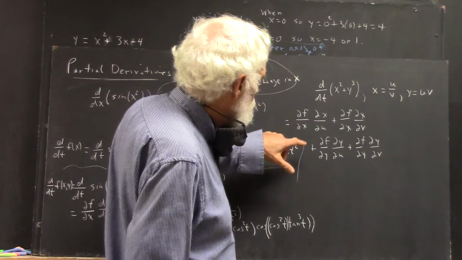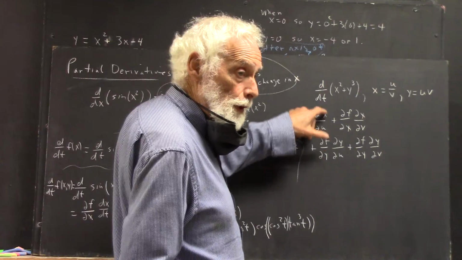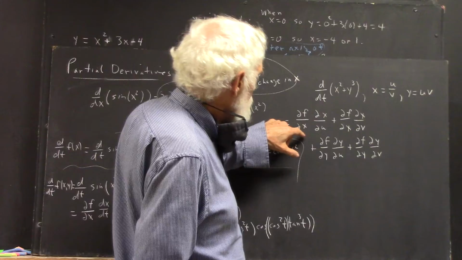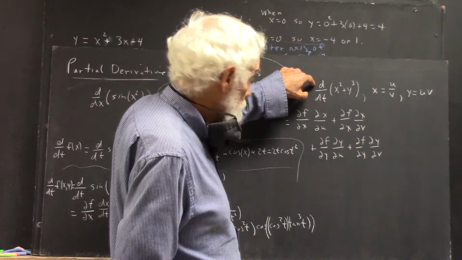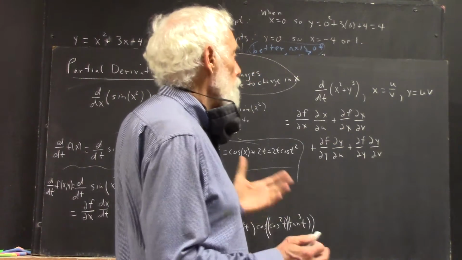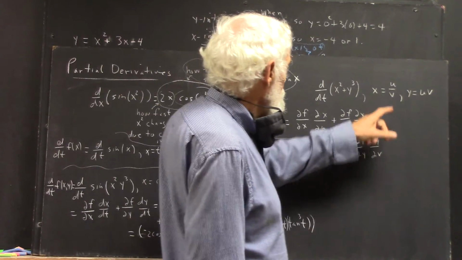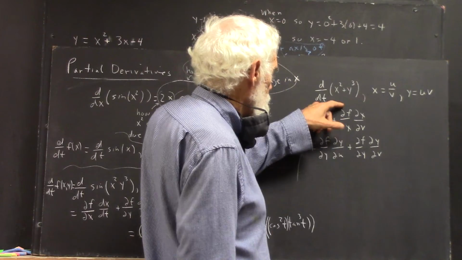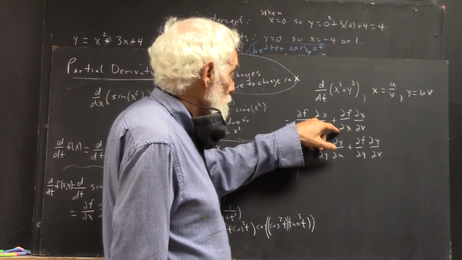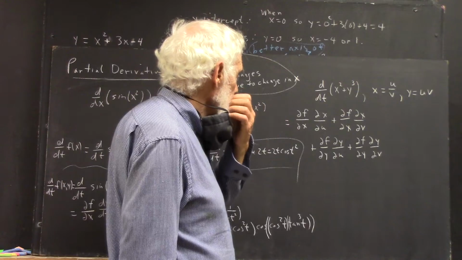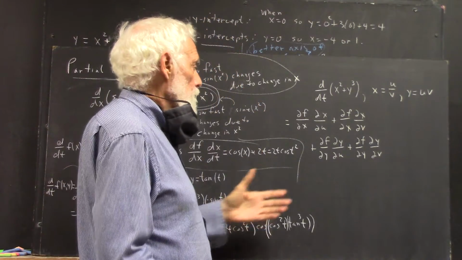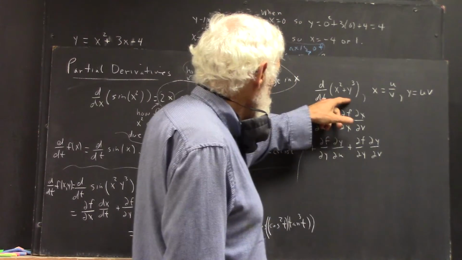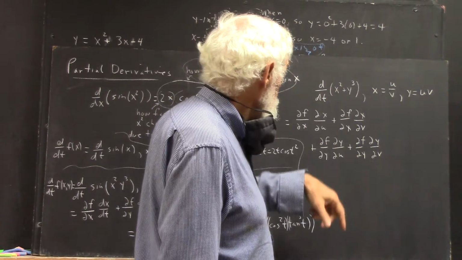the rate at which a change in u drives a change in x, that's this, times the rate at which a change in x changes the value of this expression. Then you need the rate at which a change in v causes x to change, multiplied by the rate at which the function changes again with respect to x. And then we've got the same thing for y, because a change in u will drive a change in y, which will then drive a change in this expression.